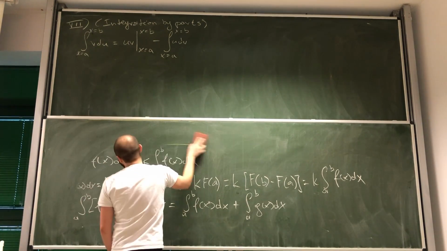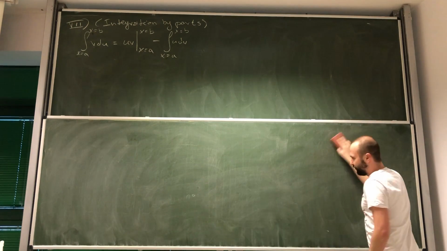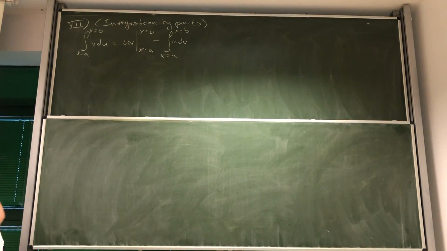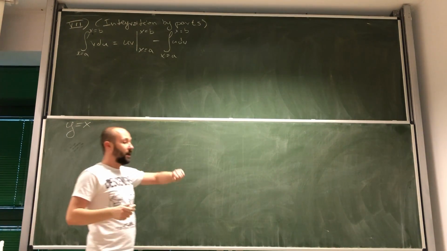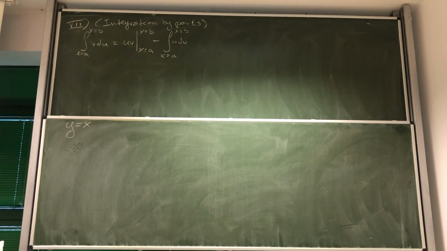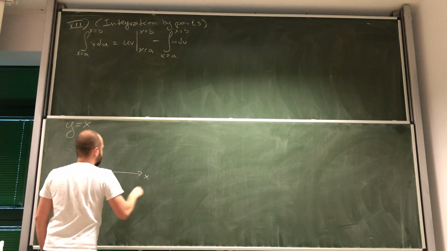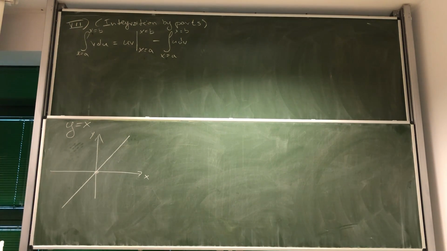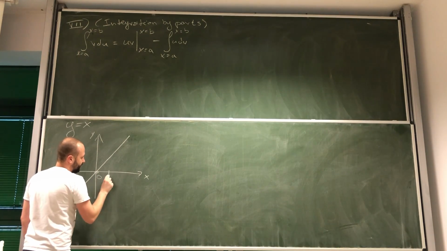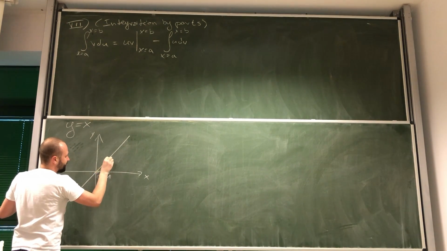Okay, so those are all the rules we needed to take care of. Now let's do a couple of examples. And I think just a couple of examples should give you a gist of how useful integrals can be in finding those areas, and how easy it is to use them. Alright, let's start with something for which we wouldn't even need to use integration. But let's start with the function y equals x. Okay, this function looks like that, right? A straight line going through the origin. And let's just say that I want to know the size of the area below this function between 0 and 1. So what is the size of this triangle?